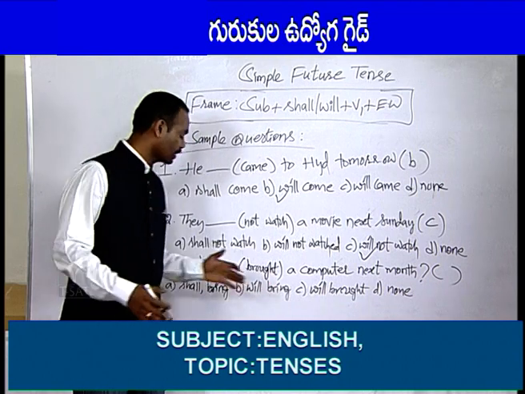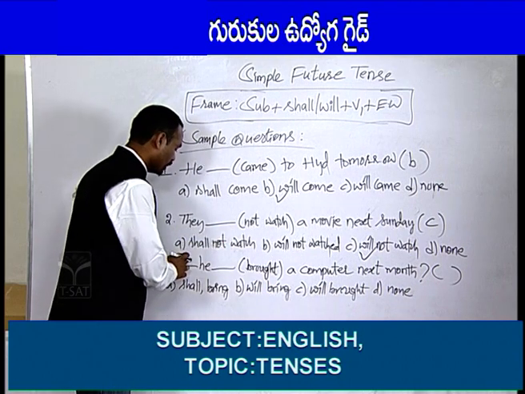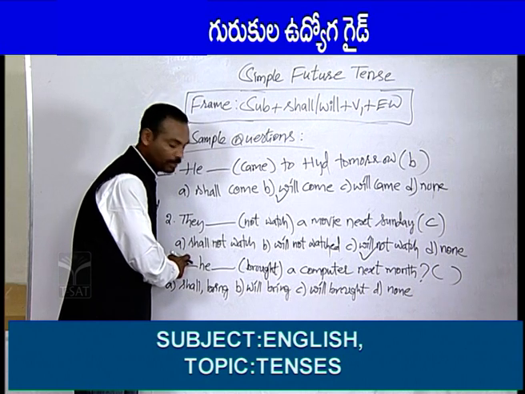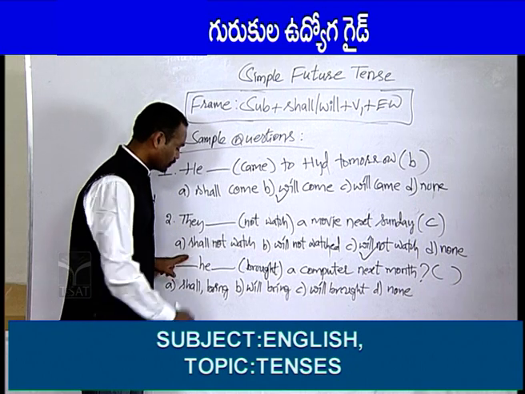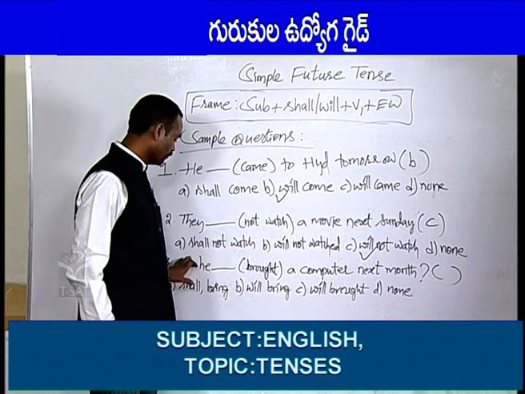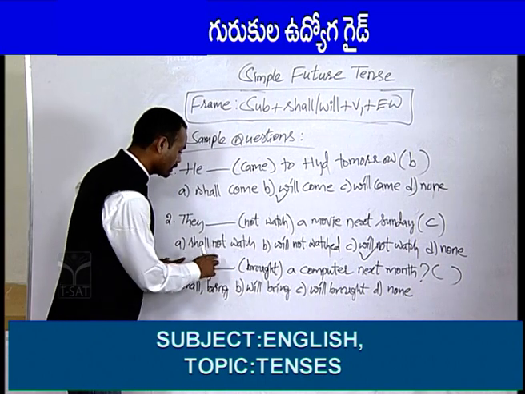So it is simple future tense. So question mark is there. It is an interrogative sentence. So an interrogative sentence should start with a helping verb. Here will should be taken because the subject is he. So will he, next one V1 should be taken. So bring, will he bring? So two answers, will plus bring.